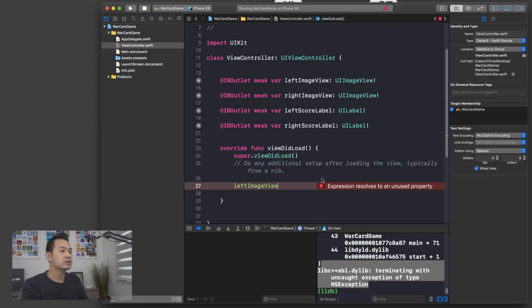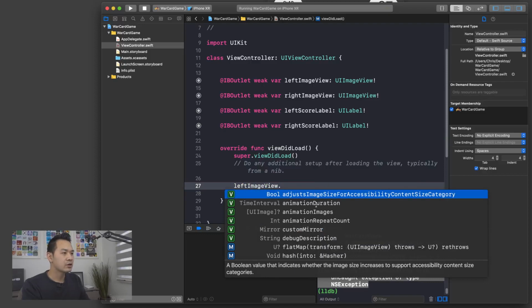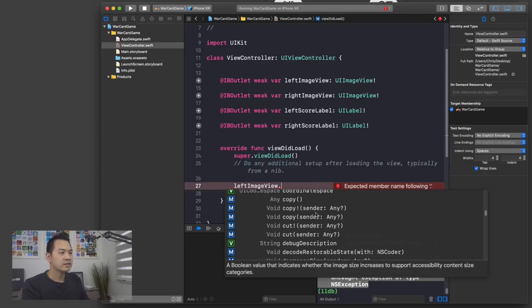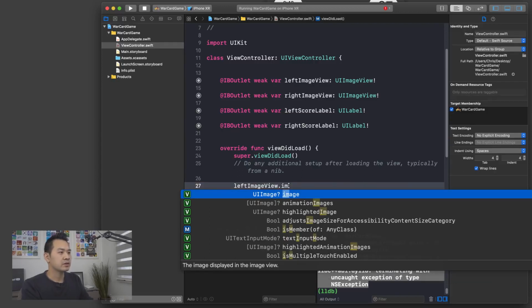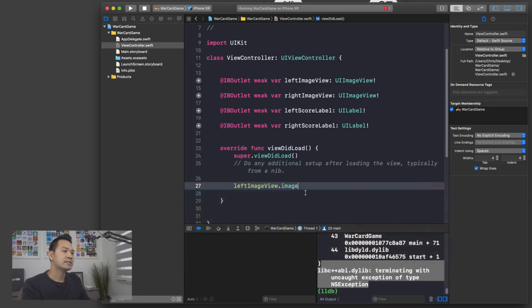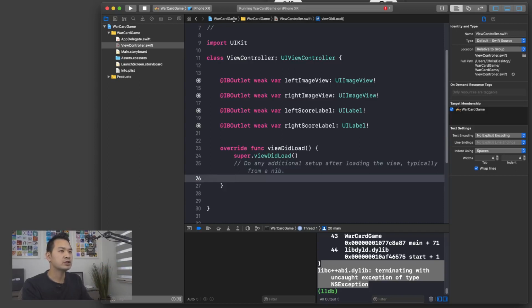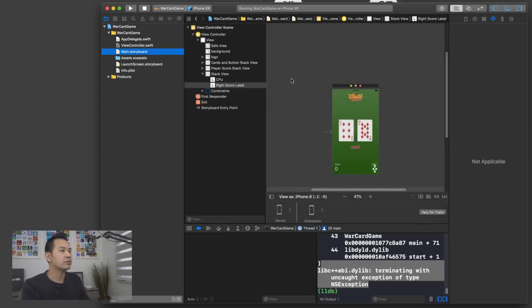Now using dot notation, let's click dot, and here I can see all of these methods and all of these properties of the UIImageView class. Let me show you one particular property here called image. You can read the description down here in the autocomplete dialog: the image displayed in the image view. That means that I can actually set this image property to change the image that that image view is showing. Now I'm not going to actually do it, but I wanted to point this property out because I want to jump back into the storyboard and show you.